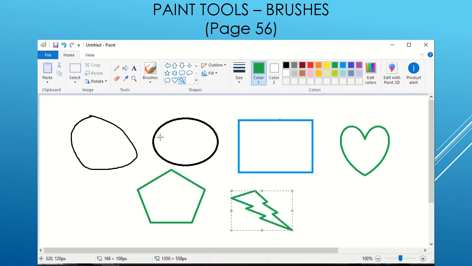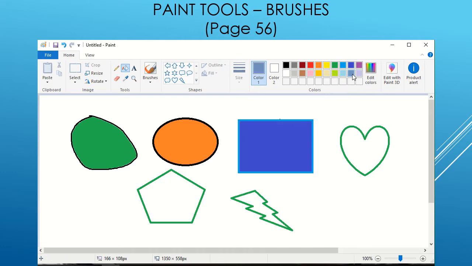After making these shapes, we can fill color using the fill with color tool. We will click on fill with color tool, we will pick a color and we will fill it up in the enclosed shape. Enclosed shape means that it does not have any open end. We can take different colors and we can fill them up in different shapes. We simply click on fill with color tool and then select a color and fill the shape with that color.